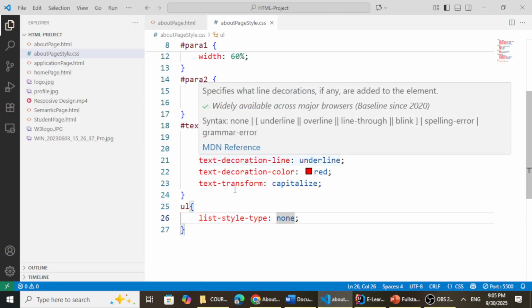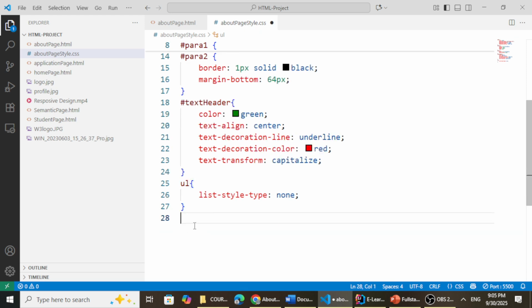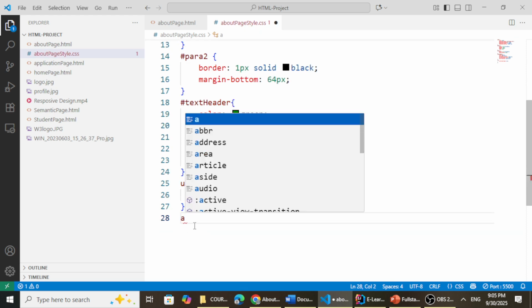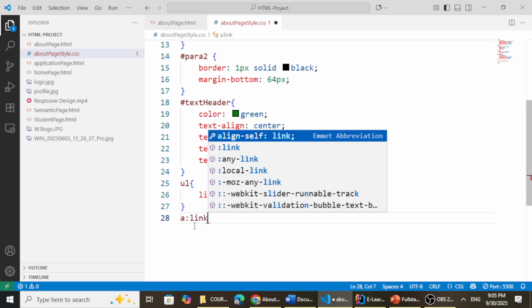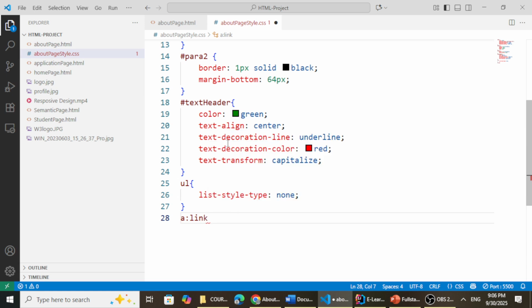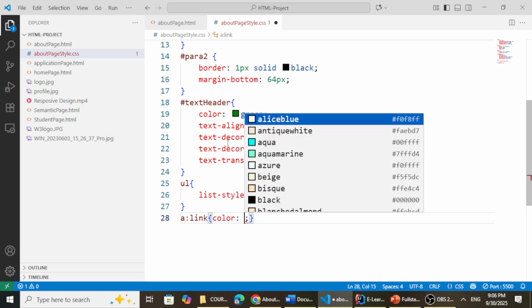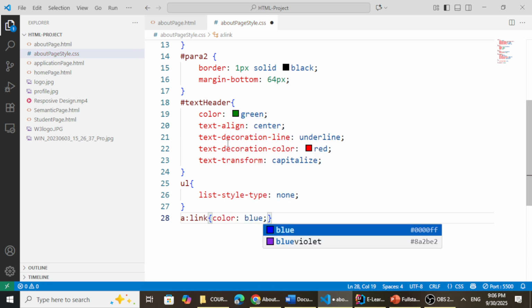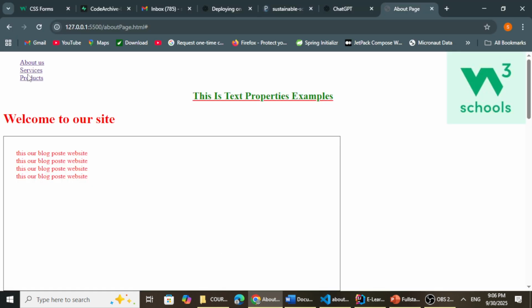In my CSS file, I specify the link and then the state. So I'm going to say a normal link which is not visited should have a color of blue. When I save, you're going to see that now the color changes to blue.